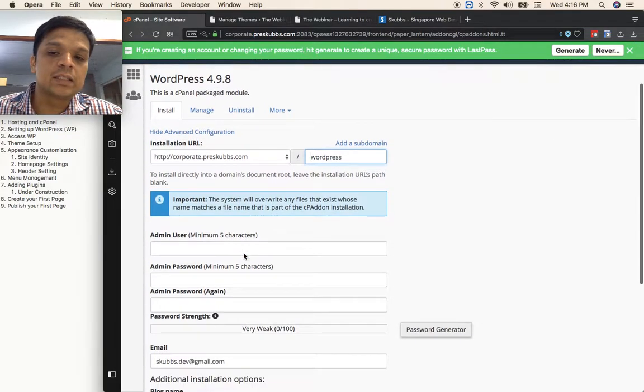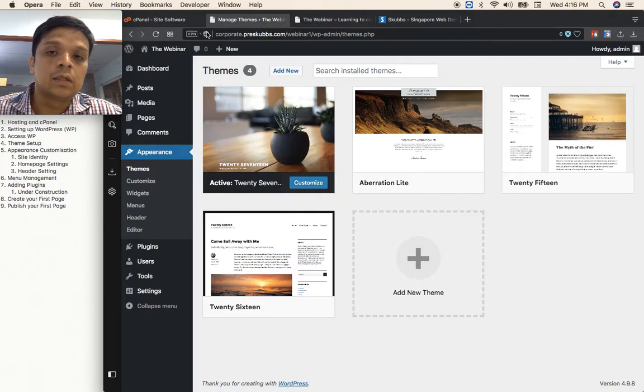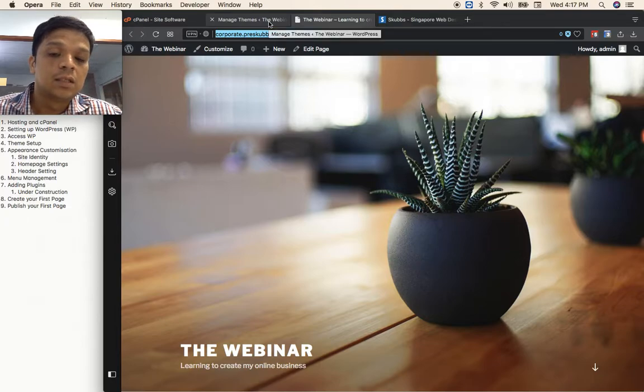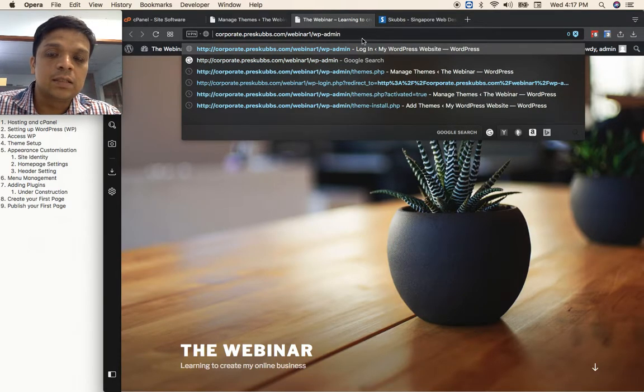Once you create the site, what you can do is, I've already created one here. The title is over there. When you go inside the system, they should give you a very basic URL such as this. If you want to access the back-end system, by default it is usually set as wp-admin. Once you click on this, they will ask you for your username and password. I will show it to you now.